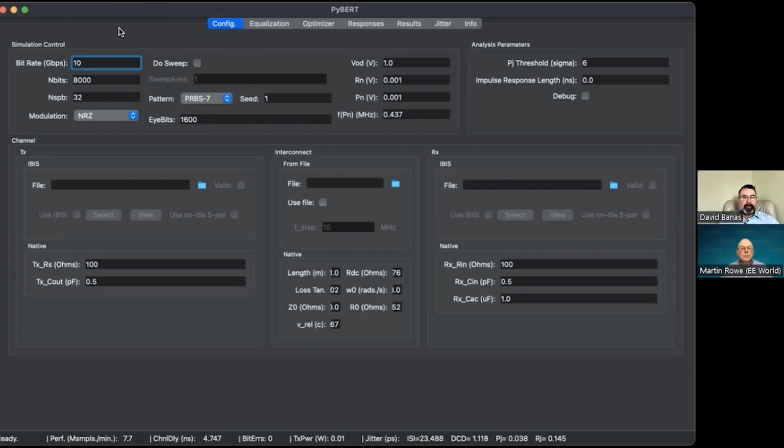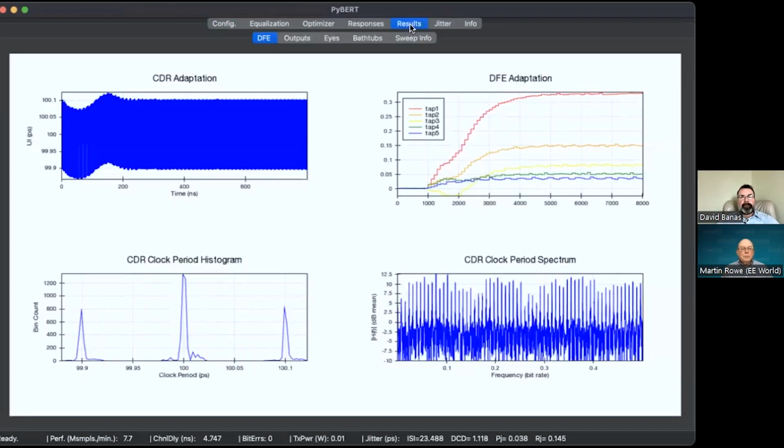This is one of those zippy new MacBooks with the new Apple Silicon. But if you happen to have caught it, you'll notice that this status indicator took you through several phases of simulation. But it's finished now. And what we can do is we can look at those results. The results come in several different flavors. This screen is showing us how well the CDR and the DFE adapted to the signal. And this is a very strong and stable adaptation as adaptations go. The reason I'm saying that is because once we settle out from these initial bumps here, we don't ever see any more perturbances. So that's how we know the CDR locked on real solidly.